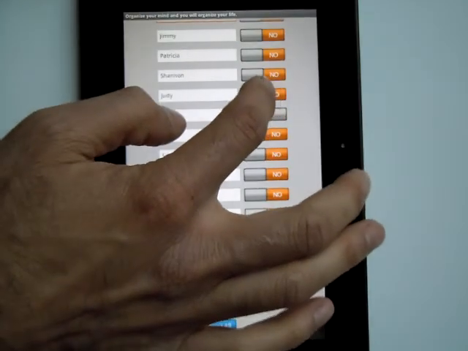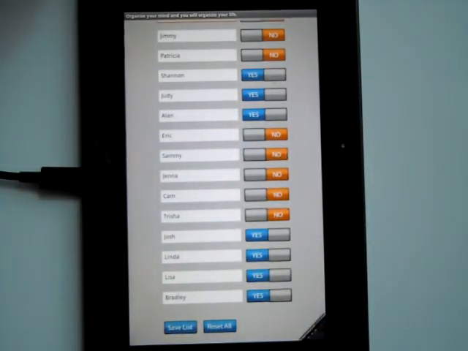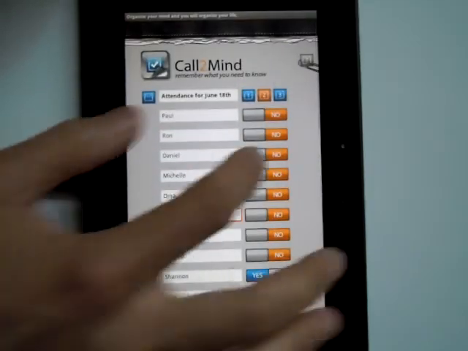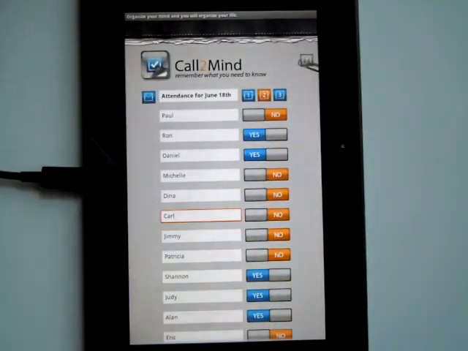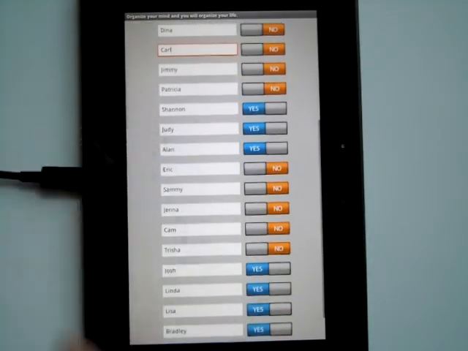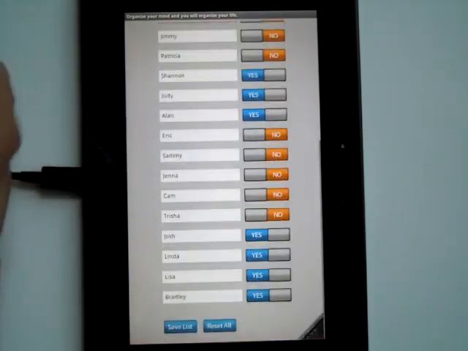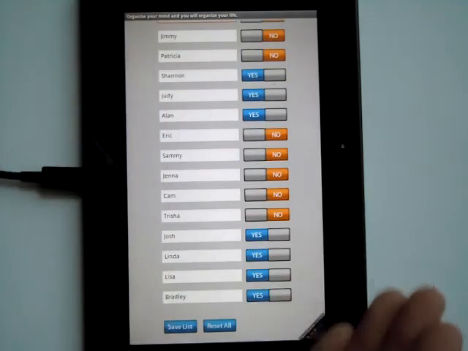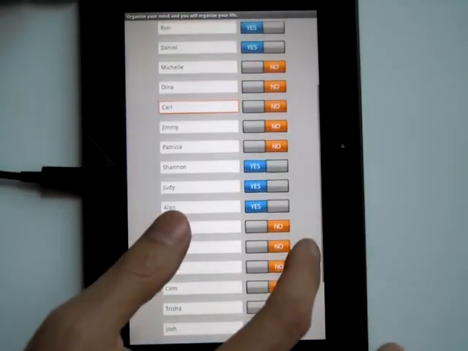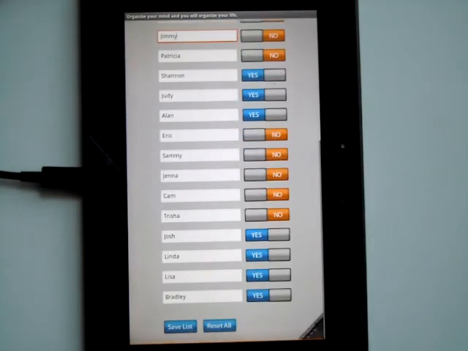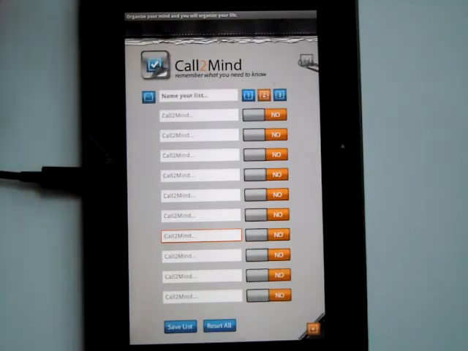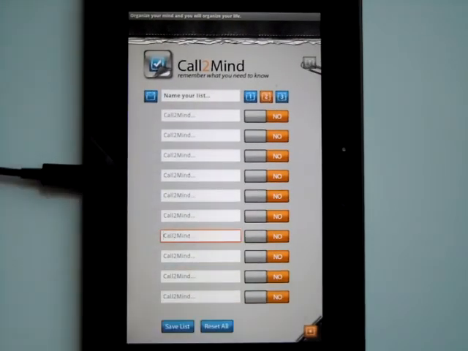This is easy to do if you have a persistent or an ongoing grocery list that you like to use every week or so. You don't have to switch the actual list or retype anything. You press reset all and it does that. The other beauty of this is if you want to reset the whole list and not have any of the data, if you long press the button, it resets right to the default, and now you have a blank list that you can add to.